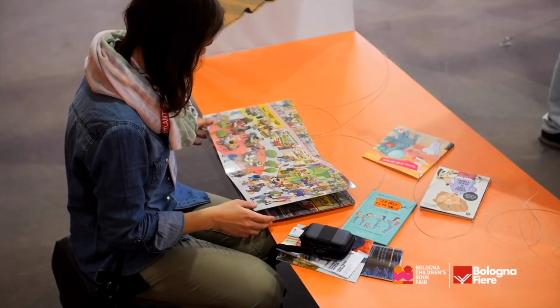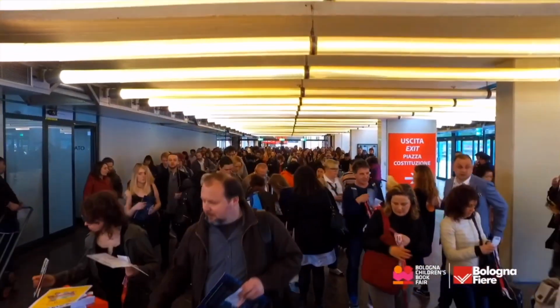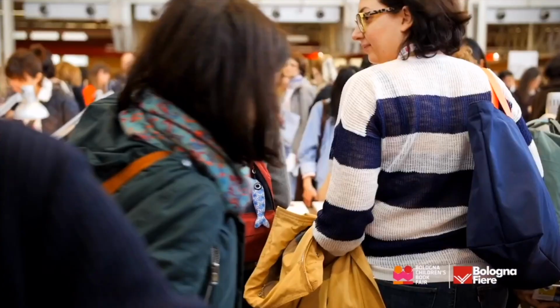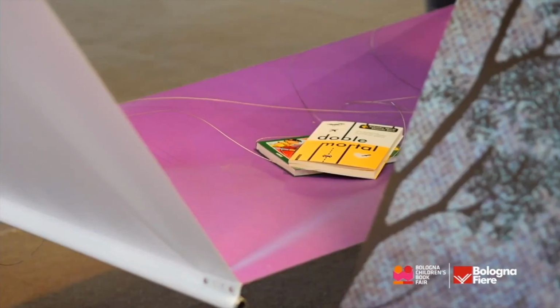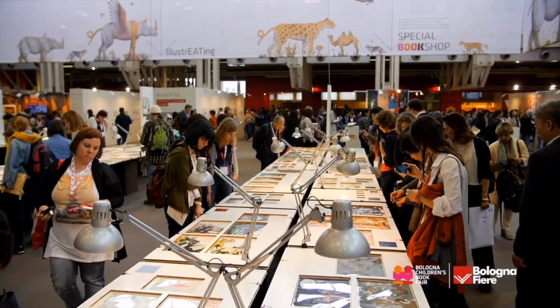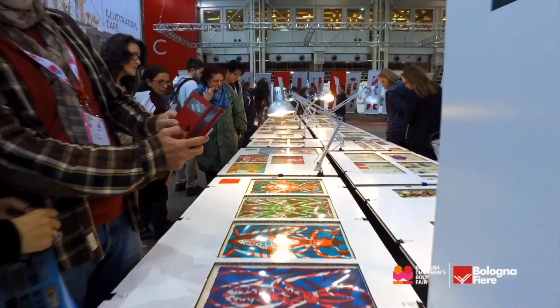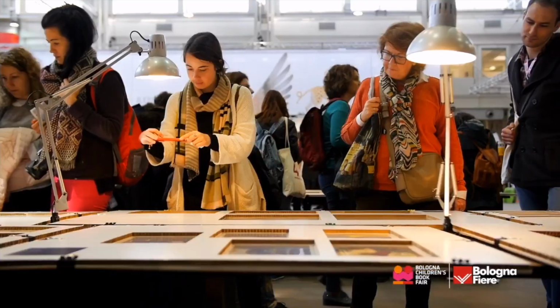So a German publisher might come in and buy the rights to, for example, my book, and then publish a German language version in Germany, and they would have the rights to do that, which they would have bought from my publisher essentially. But obviously if you've got a rhyming text, then it's a harder job for the foreign language publisher to translate, because if they're going to keep it rhyming, then they need to translate it to a different language.